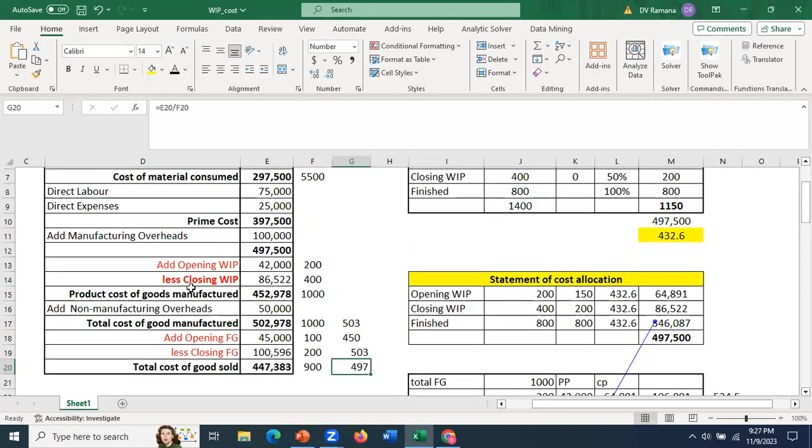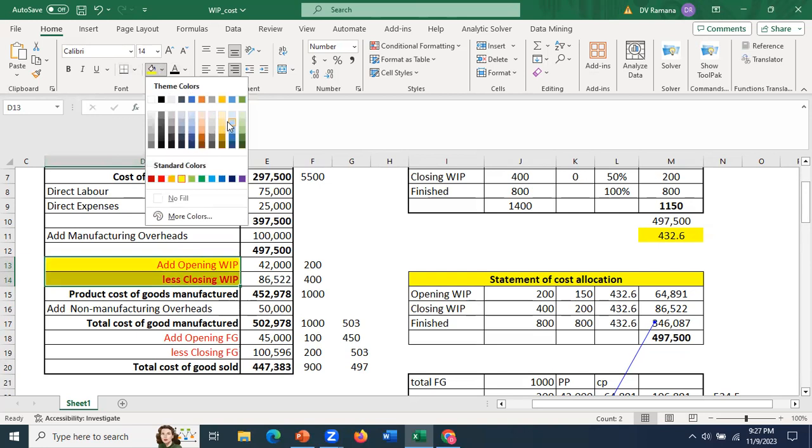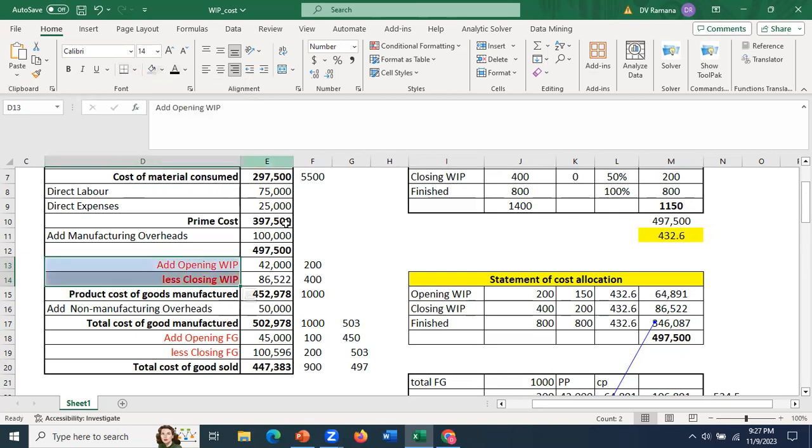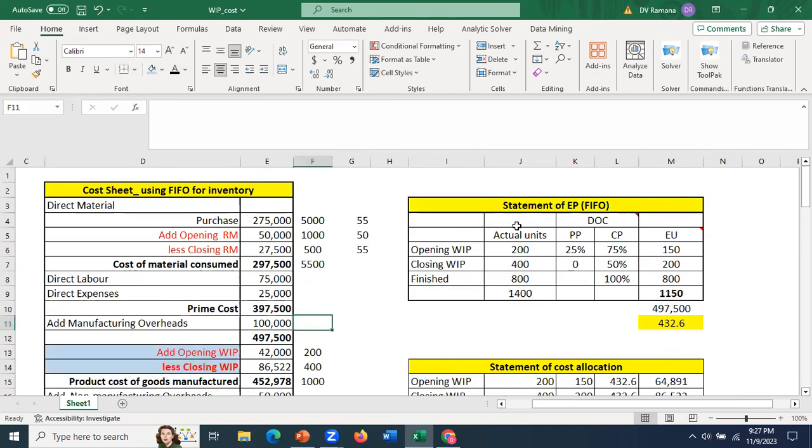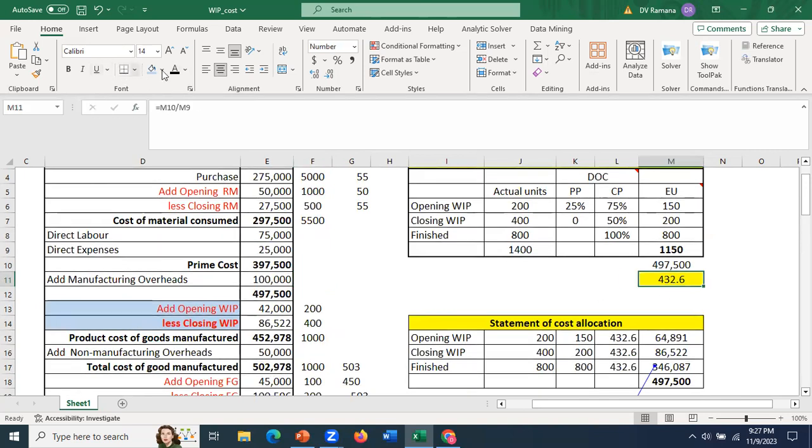The focus, as I mentioned, the important part of this exercise is this one. Okay, is about the inventory valuation of work in progress. And for that, this concept of equivalent unit has been introduced. Equivalent unit is a notional number of units. Now observe this cost for a minute. So the cost per unit is equal to 436.32.6.